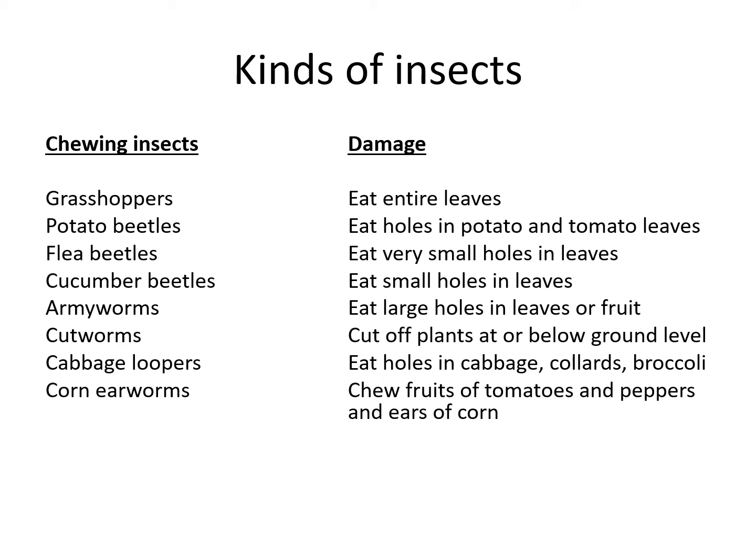We also have lots of beetles, potato beetles and flea beetles, two common ones, and the cucumber beetle, of course, squash beetles. We have armyworms, several different kinds of those, several different kinds of cutworms, several different kinds of loopers. But the cabbage looper, we're all familiar with that one, most of us. And we have lots of earworms that affect our corn. So these insects do a lot of damage to our leaves if not controlled, and they can cause the death of a plant if you don't control them.